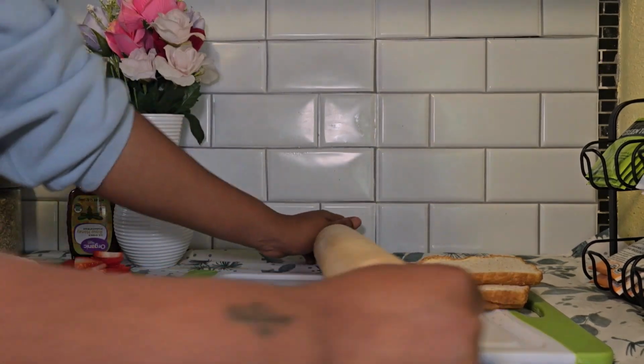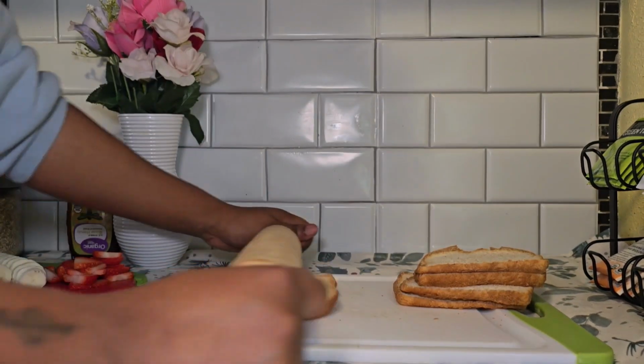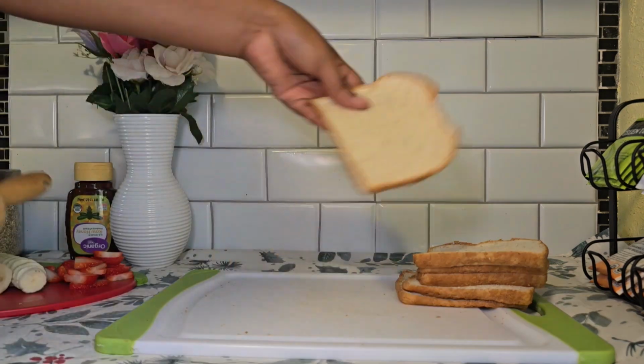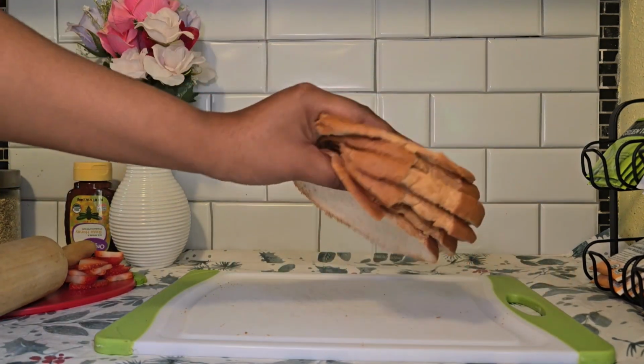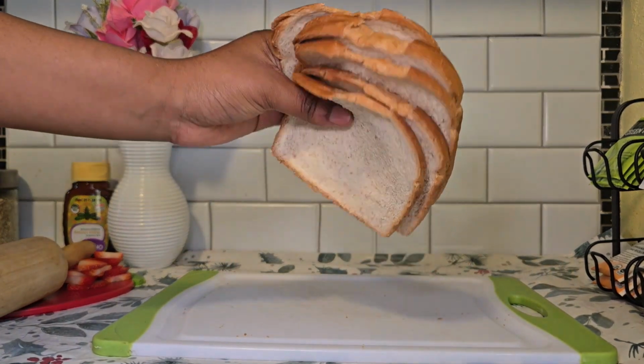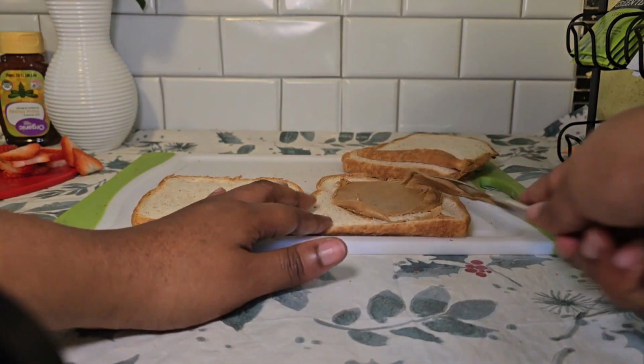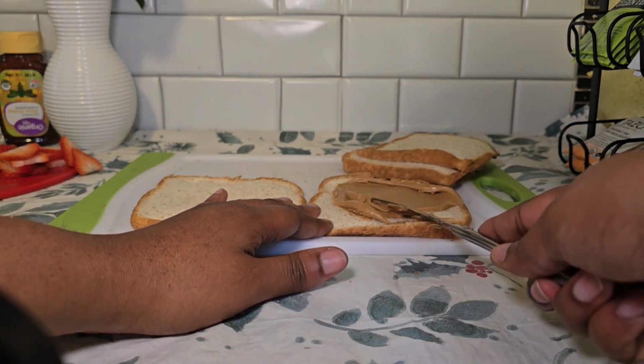Now, if your kids are anything like mine, they tend to get tired of something if they eat it a lot in the same way. So PB&J is one of the meals that I tend to switch up very often because it's just a classic staple meal. So instead of taking it off the menu completely, I'm just going to give it to you in a different way. So super simple to make.